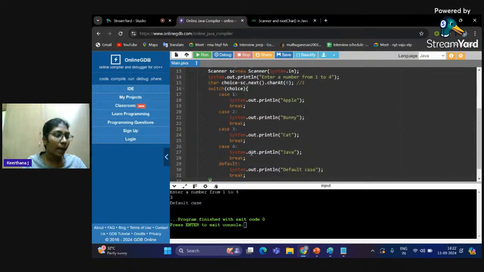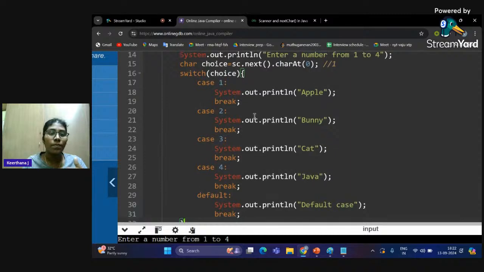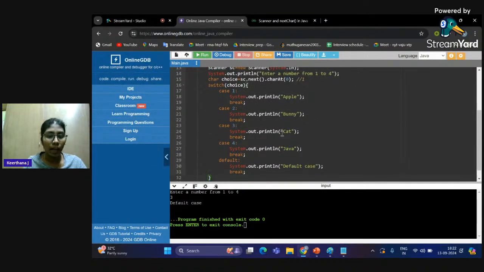It converts into an ASCII value and then it checks, but I don't think there is any meaning in using switch cases here, because whenever I'm giving 3, the value must be cat, right? We are taking the input as a character value and comparing it with an integer value, so the two won't be the same. Whenever we use an integer here, the character will be converted into its ASCII value only, but this won't work properly, because then the use case of the switch statement will not be correct.